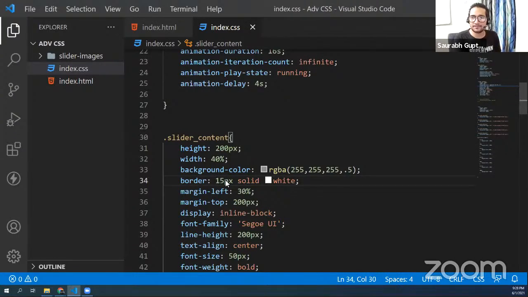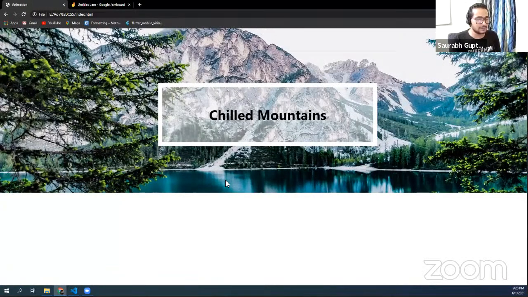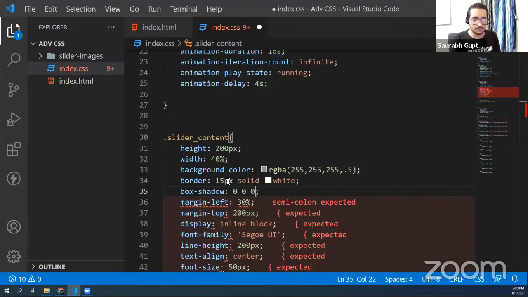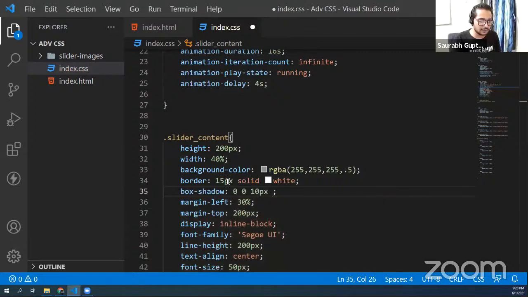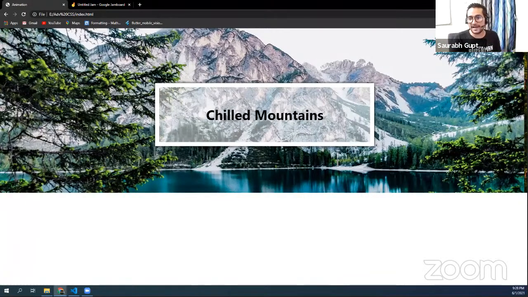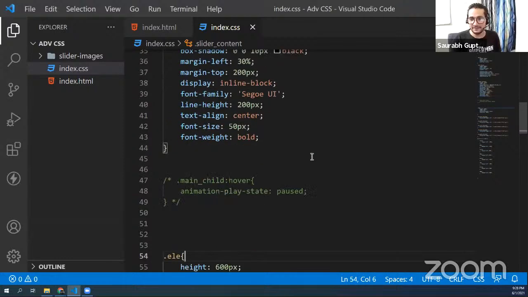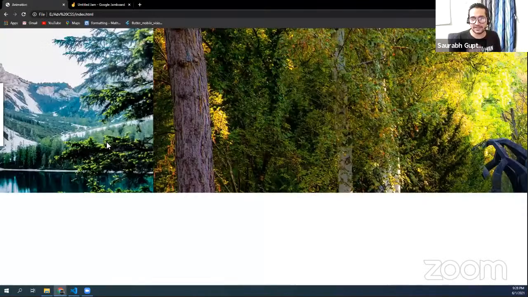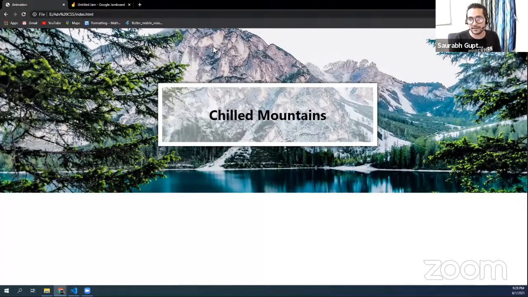Okay. Something like this. You can also give it a shadow if you want, like this box shadow 0, 0, 10 pixel gray. Save it. Not gray. Let's give it black. So now it's like a 3D thing. It's coming up. Let me pause the animation so that I can show you. Let me activate that hover, so that it doesn't move away and you can see it perfectly. Now see, I have kept my mouse there, and you can see now. See, it goes like this.